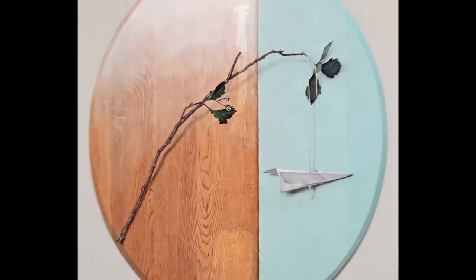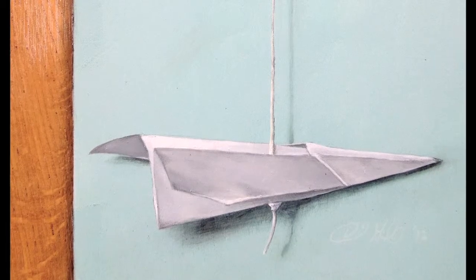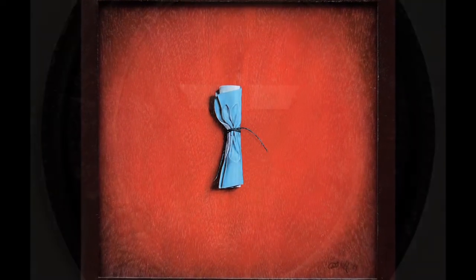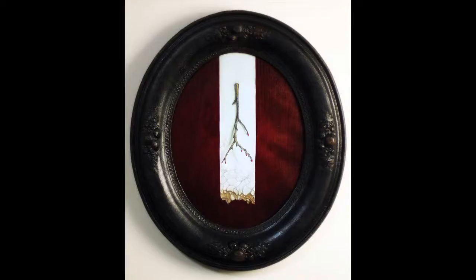So the Absolute series references our Western iconography. This body of work started out as an exploration between what is a symbol and what is the definition of our absolute philosophies, something that's rigid, something that's unmovable, or something that's pure. And then I started to create my own language using that symbolism. At 20-something paintings now, I've created my own language, repurposing those symbols.